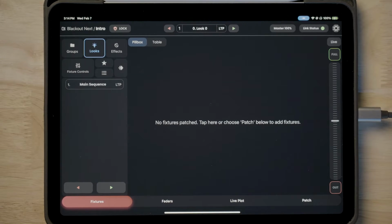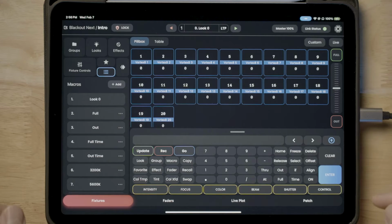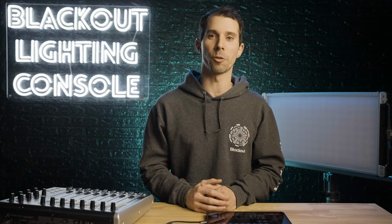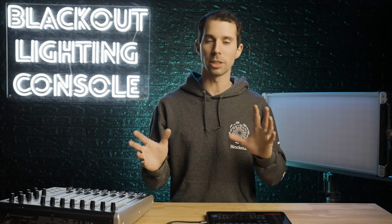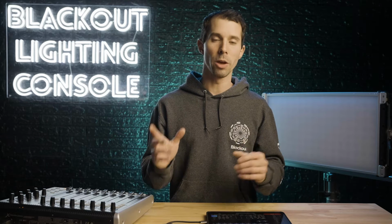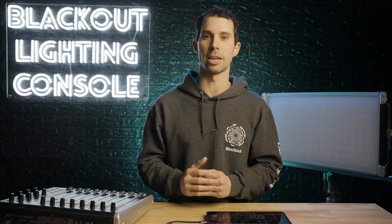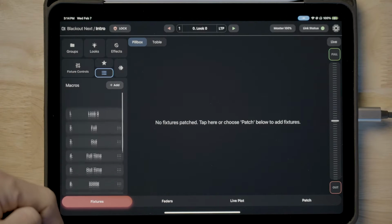We changed channel everywhere to say fixture as this is a more appropriate term for all of the LED fixtures we are controlling. You'll also notice that we have a completely new command keypad, and this is going to allow you a lot more control over your fixtures. But we have not wired everything up yet, so right now only intensity commands really work. We are in the middle of rewriting this component and each update will bring new syntax options, so please hang tight. This also means that macros won't fully work either since they are tied to commands.